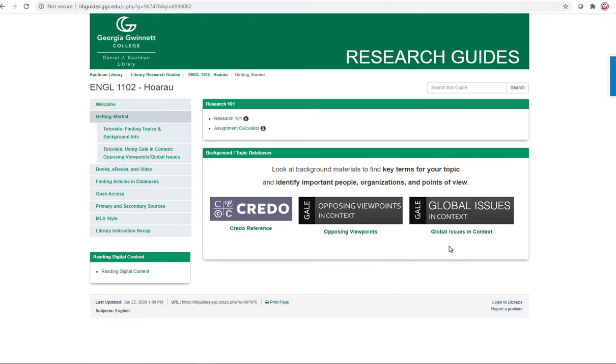They are both very similar and they both give information about social justice issues, current events, and everyday beliefs. So this really revolves around your subject for your project. This one is more of a worldwide scale, and this is just opposing viewpoints, social justice things. I'm just going to demonstrate one of them. They're both very similar, so I'm going to have you click on Opposing Viewpoints.